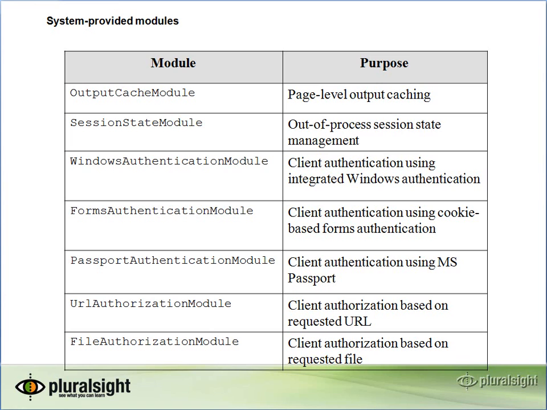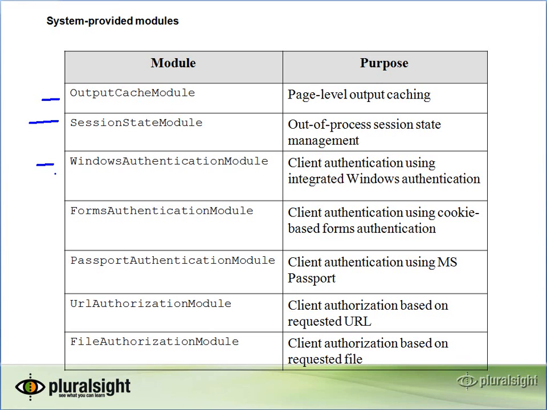One way to get a sense for what's possible in a module is to look at how ASP.NET uses modules as part of its implementation. You'll see a lot of these things tend to be application level functionality. For example, the output cache module is responsible for the caching of pages and sending responses back from the cache directly. So that happens before the endpoints are actually dispatched onto. The session state module handles things like retrieving session state from a dedicated server. Those all have to happen outside of the request endpoint.